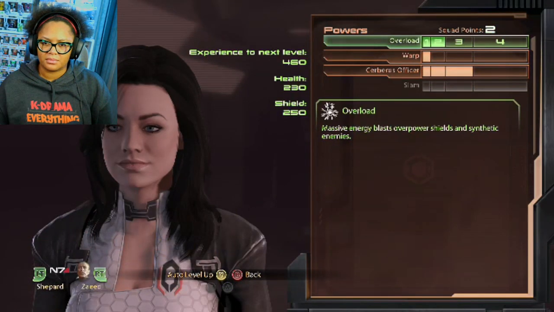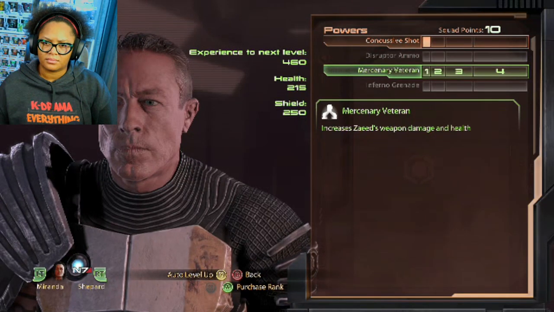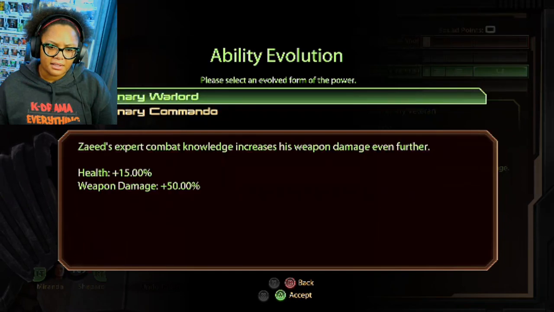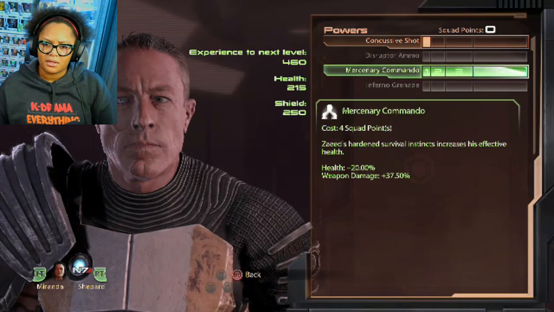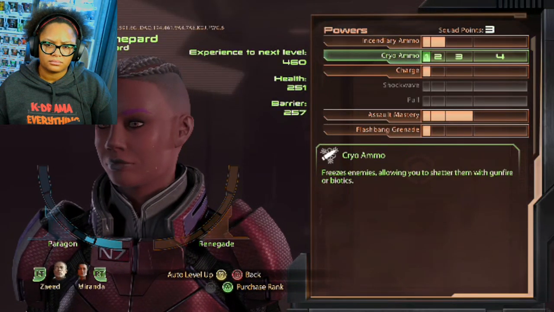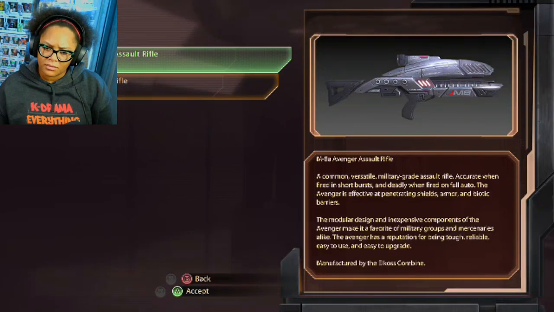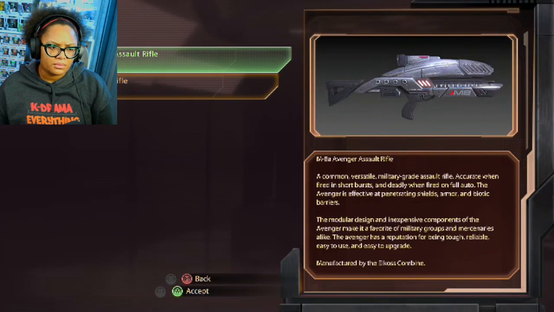I know I have 3 points, but you're not going to get me to use them. Oh, 10. Okay. Let's do that. Expert combat knowledge increases his weapon damage even further. I'd rather have that. That's cool. Okay. We'll just have him keep that.